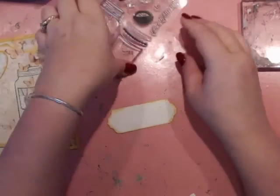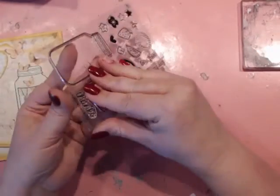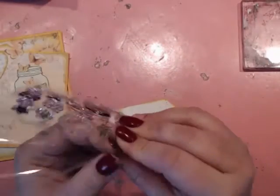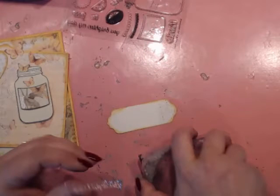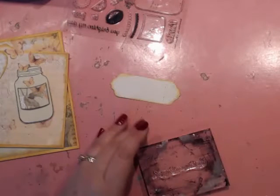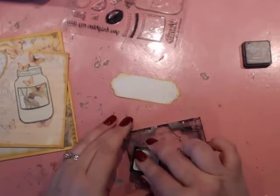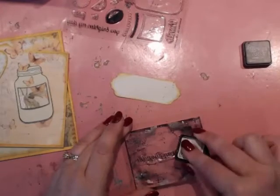Okay, and I'm going to use the sentiment here. It says, "You brighten my day." I'm going to put it on my acrylic block. And I'm using the Tim Holtz Black Soot Mini Stamper Pad.